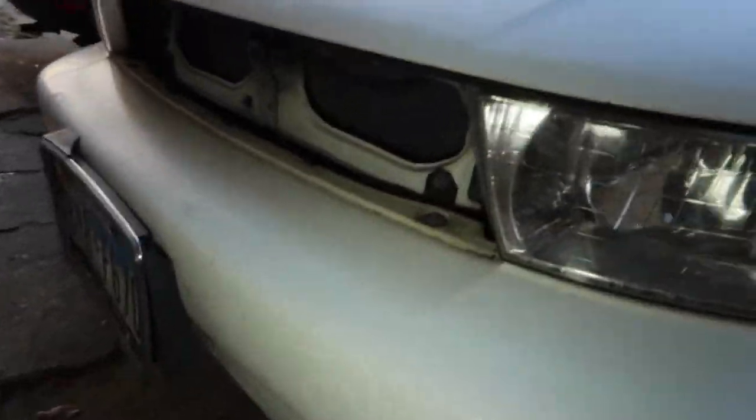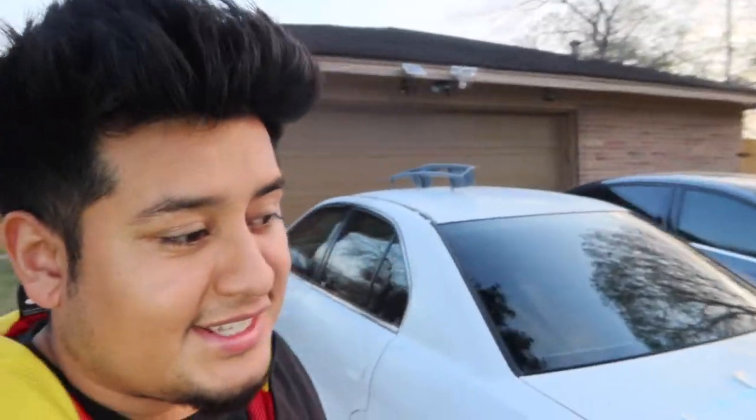Look, this is the gap of the grill, but it's all right. I mean, project cars in general, it takes time.